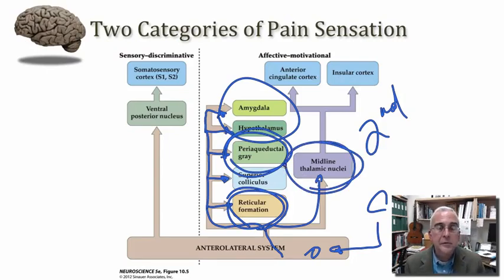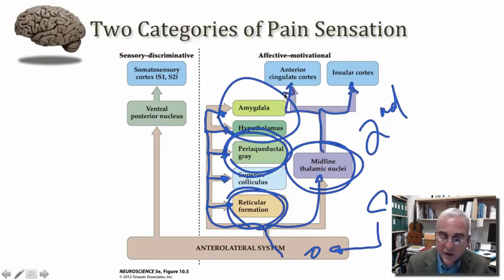Now, over here on the right side of this bifurcating input are nuclei of the thalamus that are on the medial side of that Y-shaped lamina, in particular nuclei right along the midline, and nuclei actually buried within that lamina. These nuclei give rise to cortical projections that are accessing parts of the brain that are involved in processing emotional signals, as well as signals that help build up an image of our body that is especially informed by our internal state. That seems to be what's going on here in the insula.